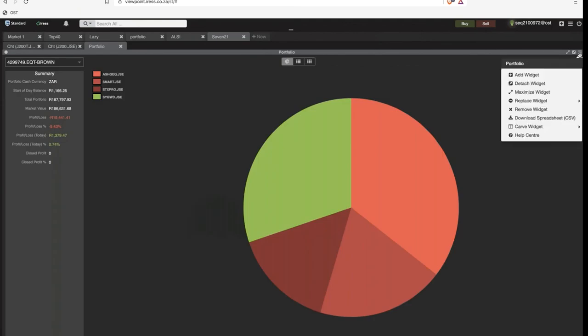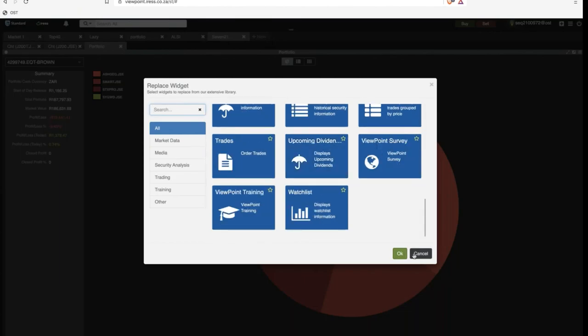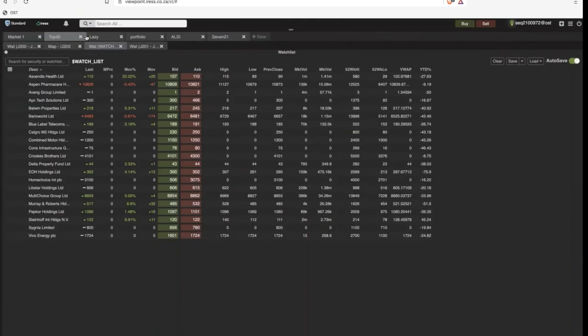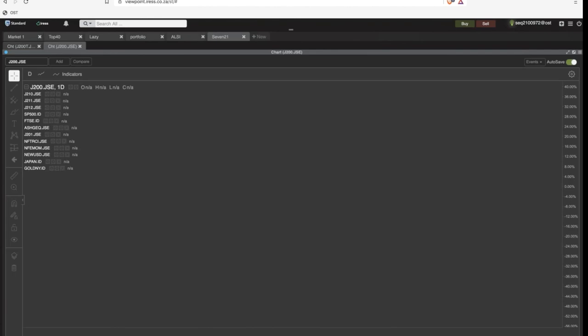And I'm going to go into this at a later point, so I'm going to park it for now. But when you are replacing widget, selecting from library, you've got all sorts of different options. And what I've done here is, you can see, look at the top up here, I've got myself all the different processes that I use. I'm capped at 2, 4, 6 major tabs, but then I can have tabs within tabs within tabs. And that's when you can get real fun. And then, of course, you can go and you can get rid of a tab.